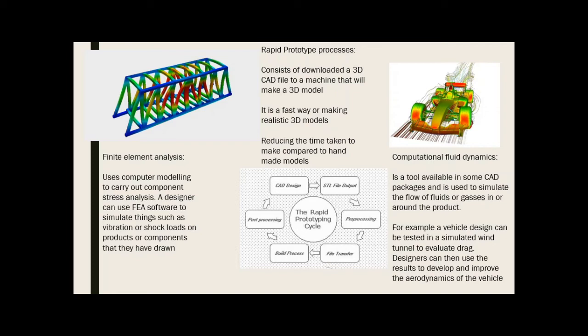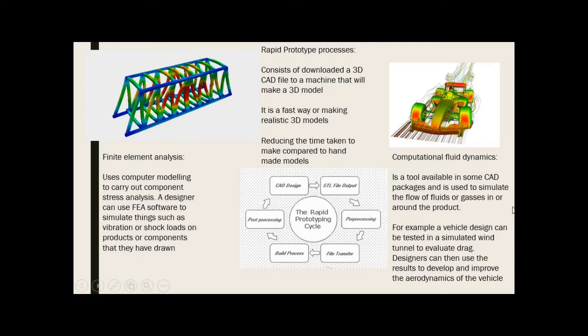So what you can do is do your design and then run the simulation, and you see where it's blue, green and red. Typically red is where the most stress is being placed on the product, and blue is none, it's absolutely fine. So it lets you test your design to see if it's structurally strong or not.